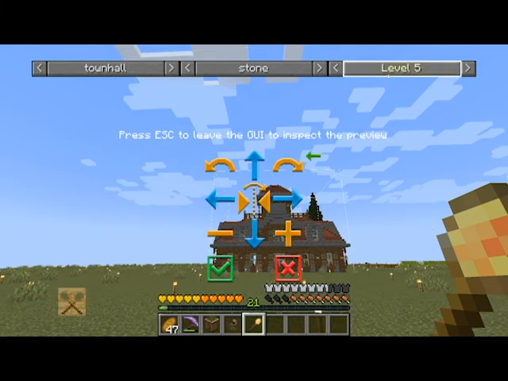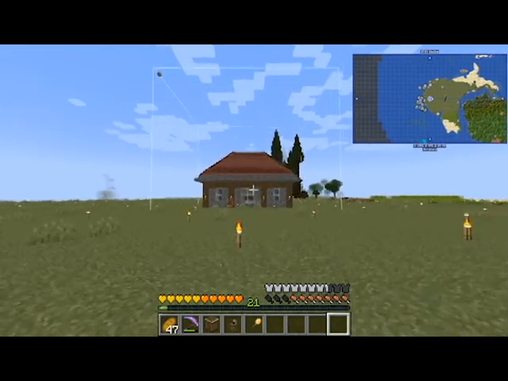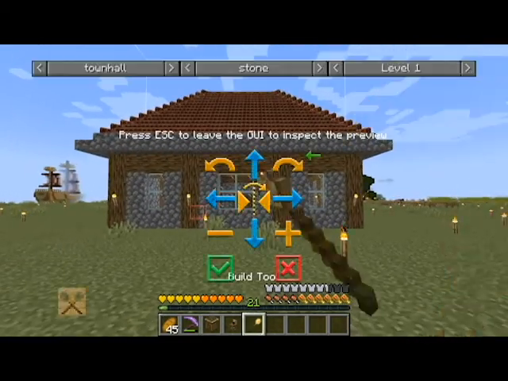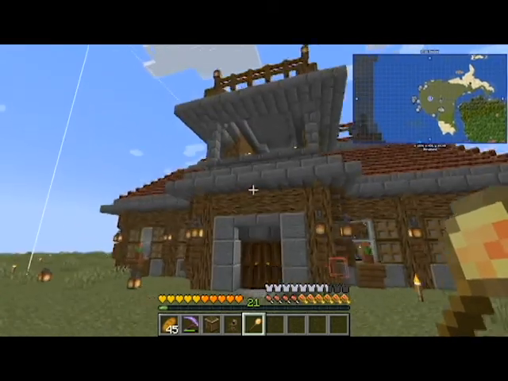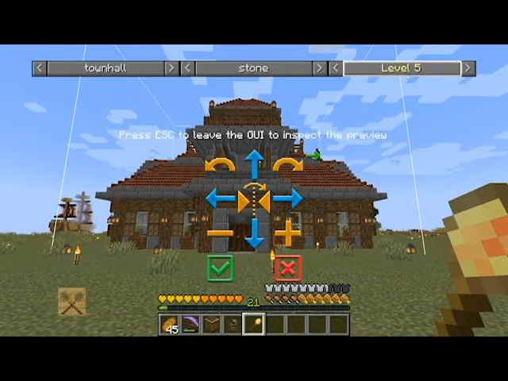You have your stone. Let me rotate it around. Very basic. And level 5. This is your generic. This is what I would imagine would be in a plains biome.